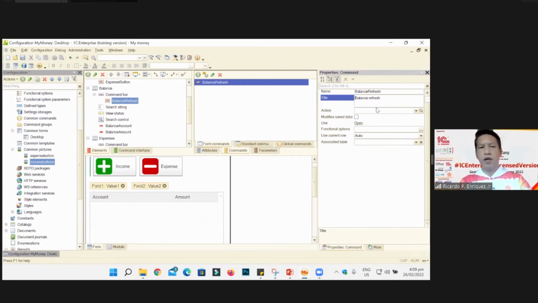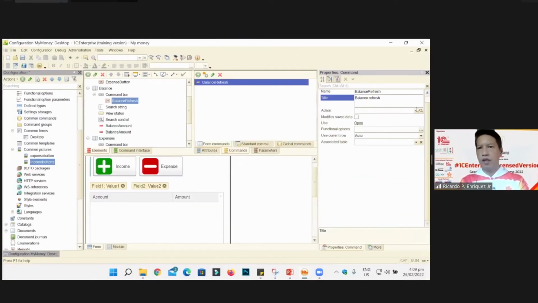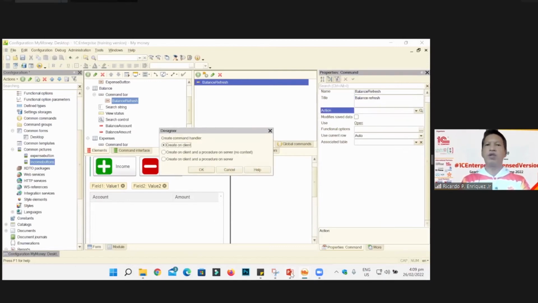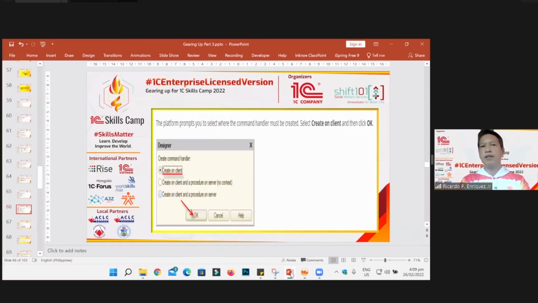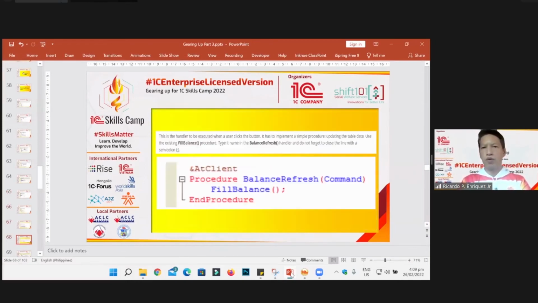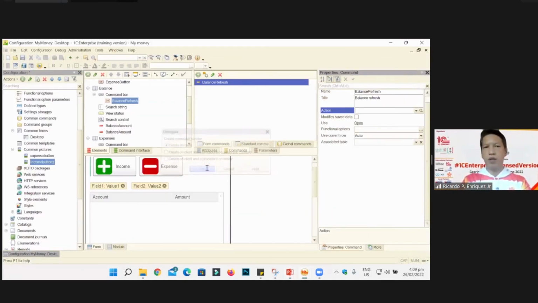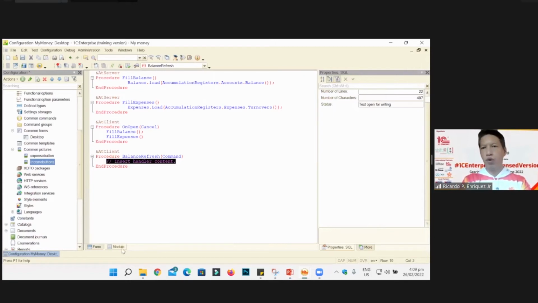Under its properties, after typing balance refresh, create this search button. Then use create on client, and we use this code, fill balance. So balance refresh will call the procedure fill balance that we created earlier. Click OK, and it will go to our module.